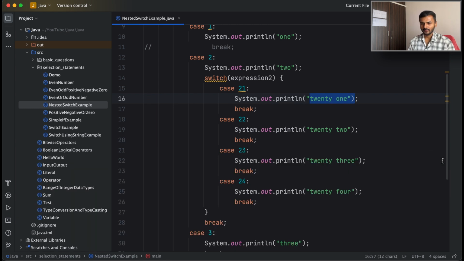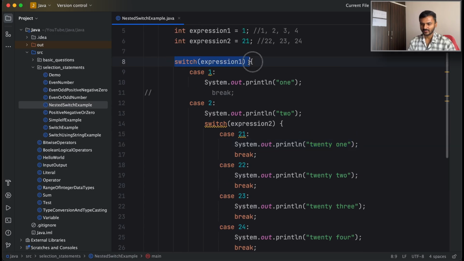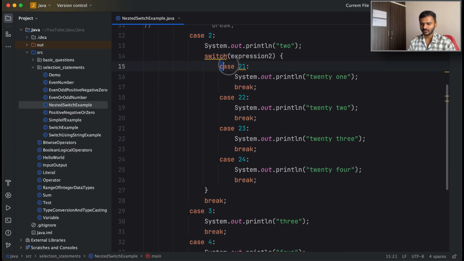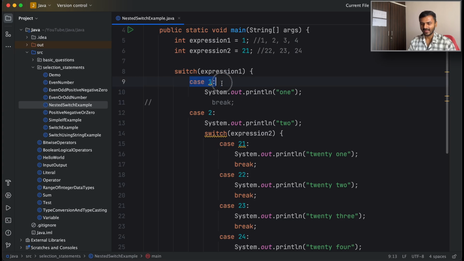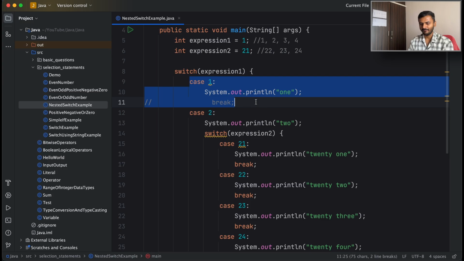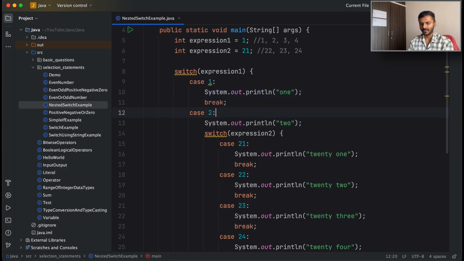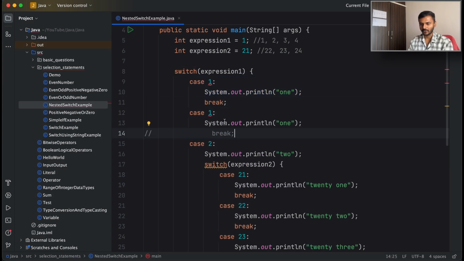Now over here, observe the outer switch, that is this one, the main switch, has got cases 1, 2, 3, and so on. And the inner one has got cases 21, 22, 23, and 24. Now we know that the case label cannot be duplicated. For example, if I have case 1 over here, I cannot add another case 1 here, because that will give an error because there's a duplicate, right?